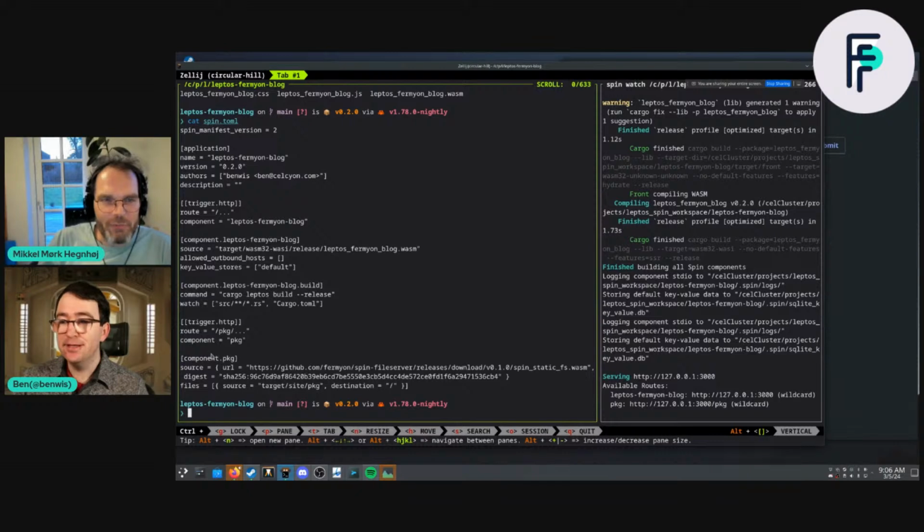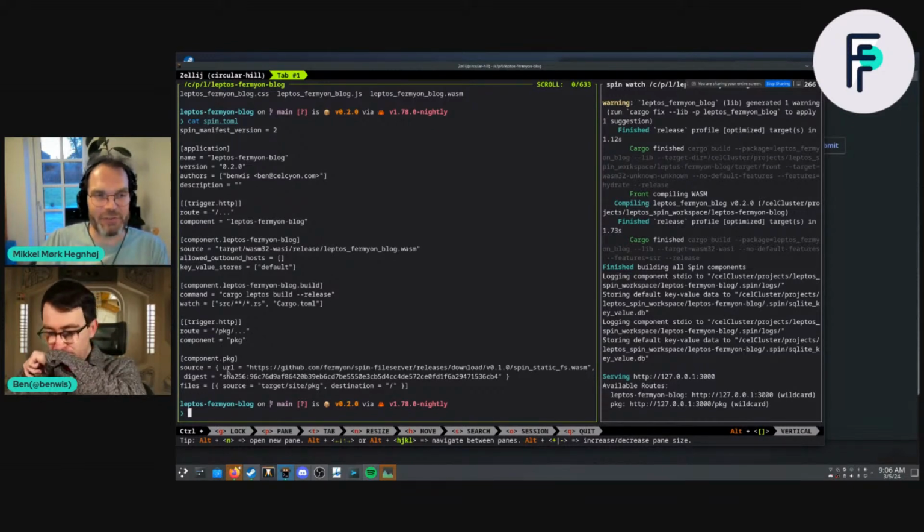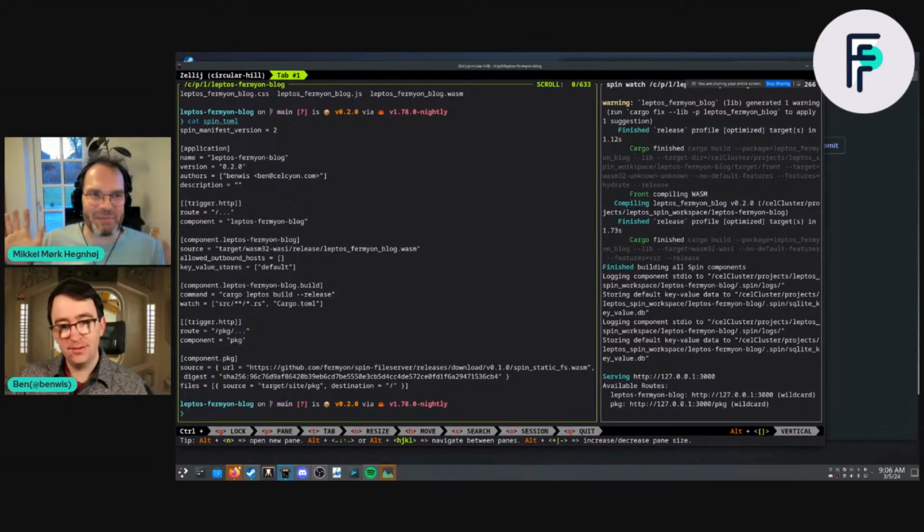Yes, that's the one. Where we've actually implemented a file server in WebAssembly. And basically that file server is serving the site directory so that the client can download the JavaScript, the CSS, and the WebAssembly to be executed in the browser. So we have at least 3 WebAssembly modules at play here to get all this work. But it's WebAssembly all the way, right? And that's what we love about this.